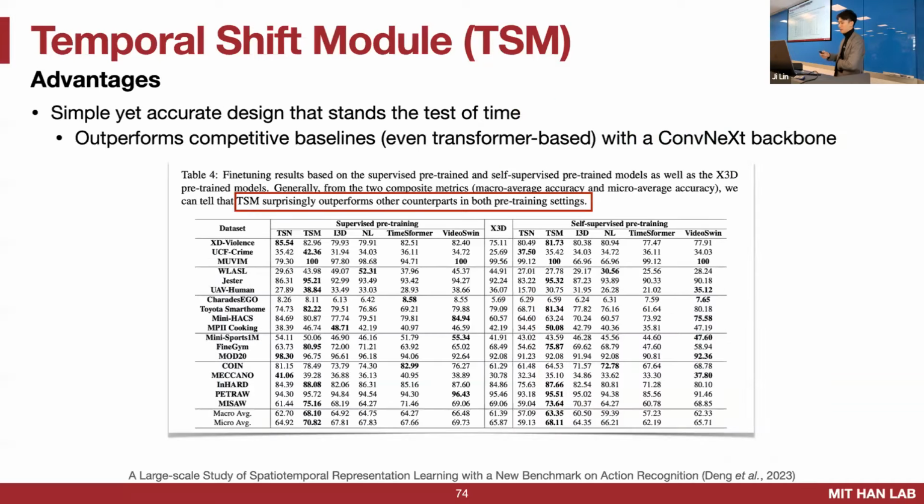Although the work was done back in 2019, in one of the surveys that people did earlier this year, around the summer, they found that our method is getting quite good performance when equipped with a state-of-the-art conv backbone, something like ConvNext. So we're actually outperforming a lot of the recent transformer-based methods in this study.